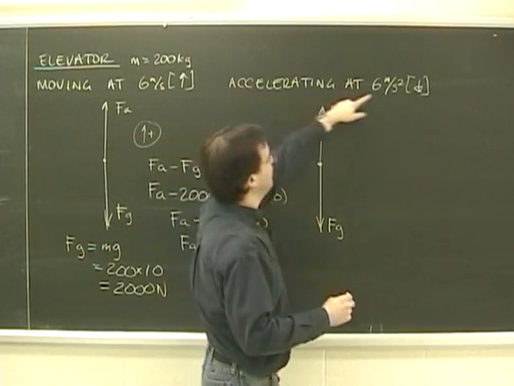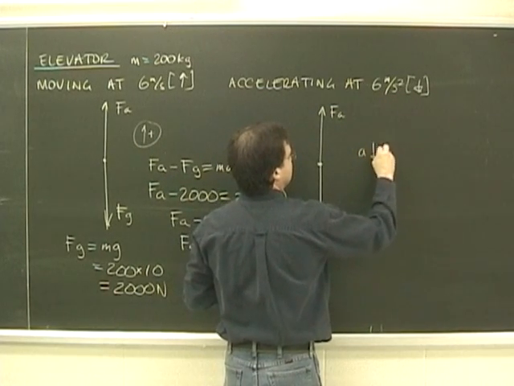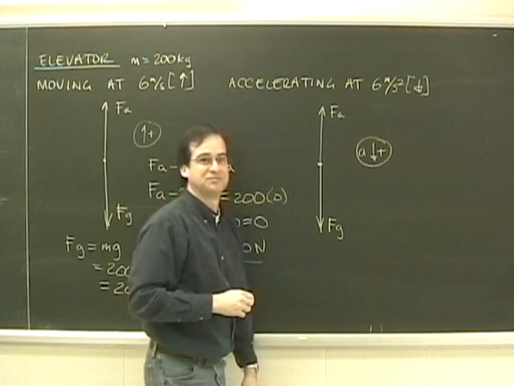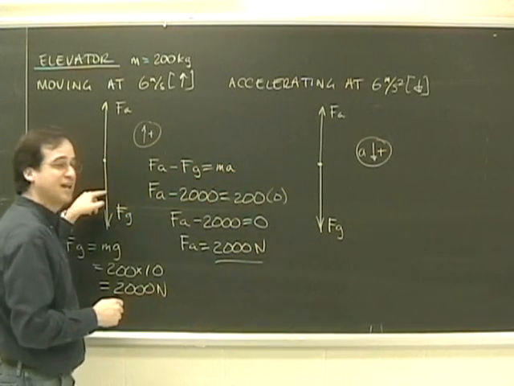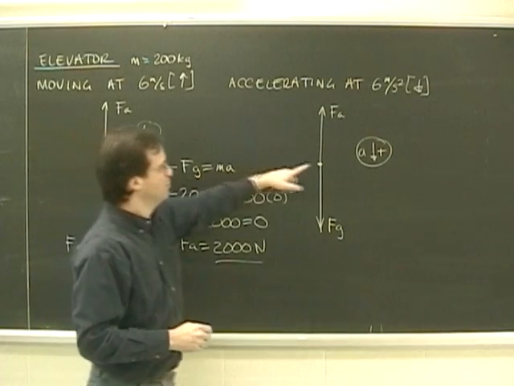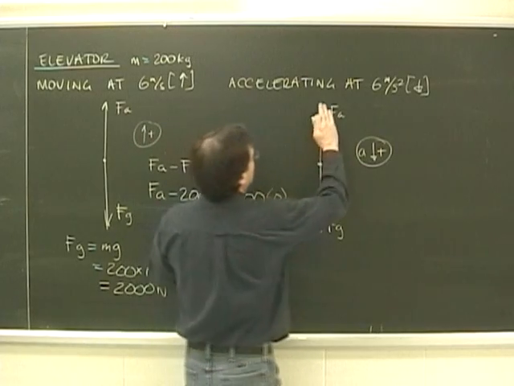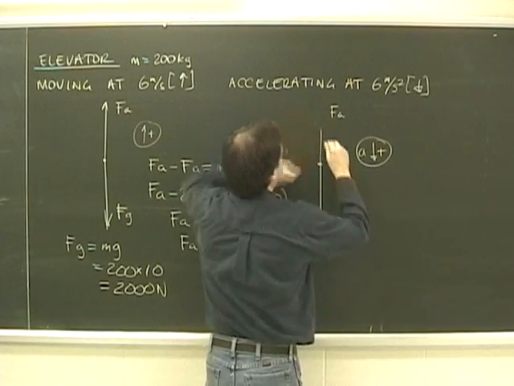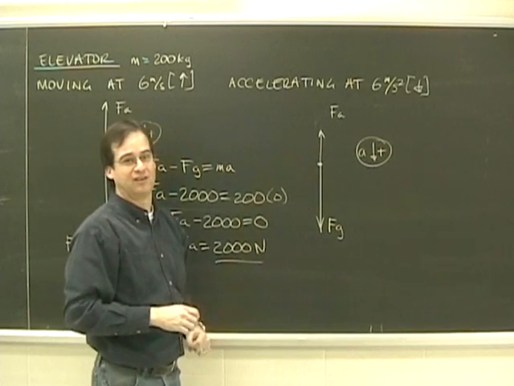Fifth question is, is it accelerating? Yes, it's accelerating and it's accelerating down. So I got to call acceleration down positive. And then I look at my diagram. In this case, these two look the same because they ended up being the same. Since it's accelerating down, the down force should be bigger than the up force. And so what I want to do is correct this a little bit by making that a little smaller. Now it looks like I have more force down than up.